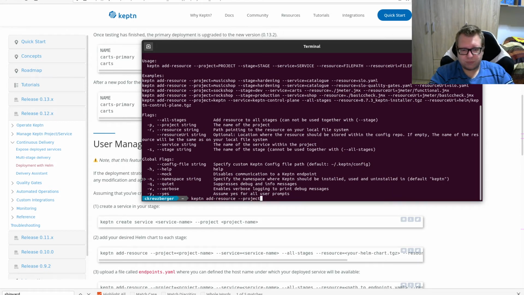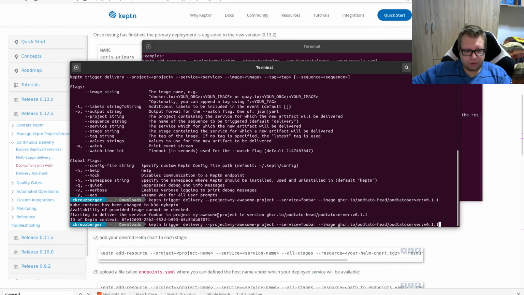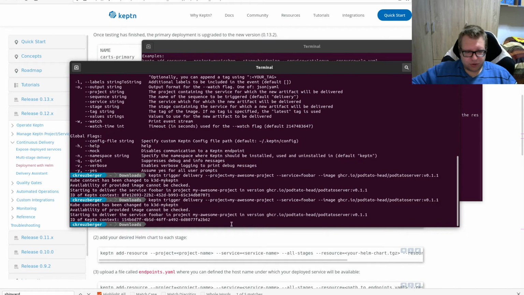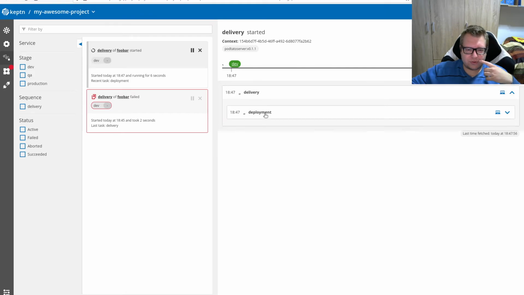We need --project my awesome project, and we're not defining a stage, we're not defining a service, we're not defining anything. We're just saying resource equals shipyard.yaml, and this uploads the shipyard YAML to the main folder of our project. And if we now trigger a delivery again, it should trigger the delivery using the new deployment strategy user managed.